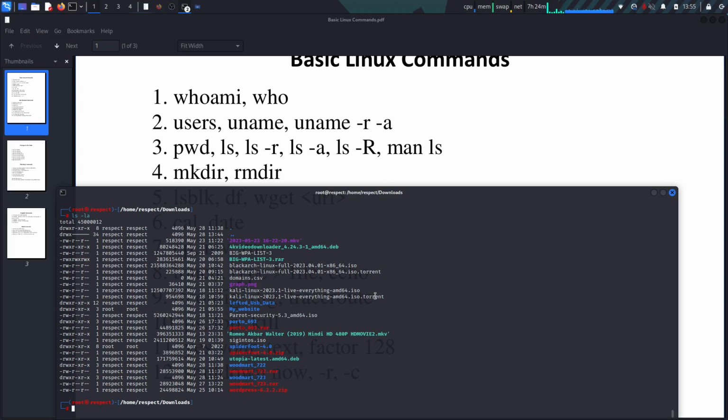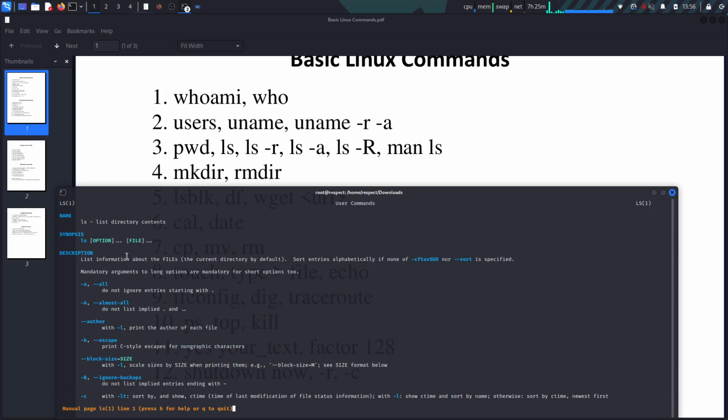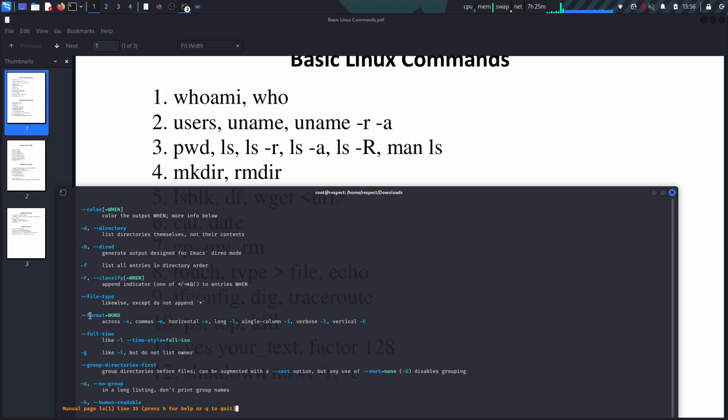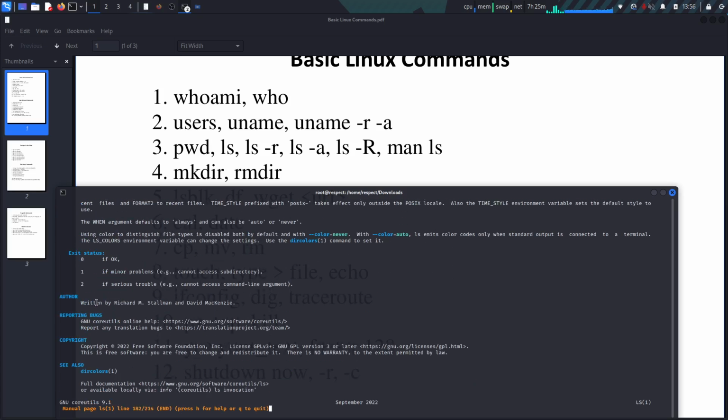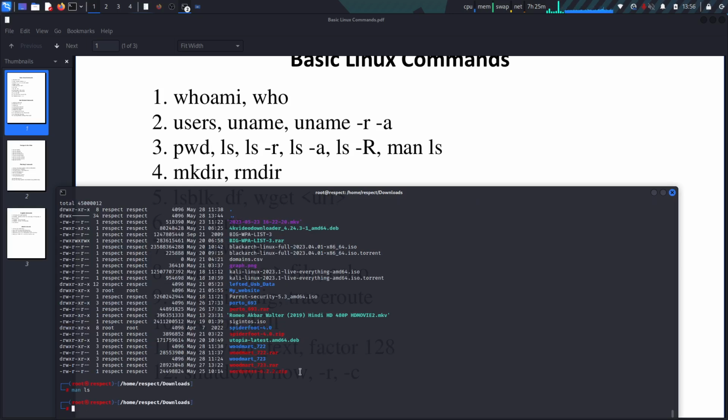What is the man command? If you want to know about any command, like if there's a command ls, and you don't know what the use of the ls command is, and you find it from anywhere like the internet, or you hear it from your friend, or from an expert, or from a teacher, then just type here man space and then type the command name like ls, press enter. Then it shows you the user manual of that command. These are all the usages of the ls command. Now if you want to exit from here, just press the q button once and you exit from here.